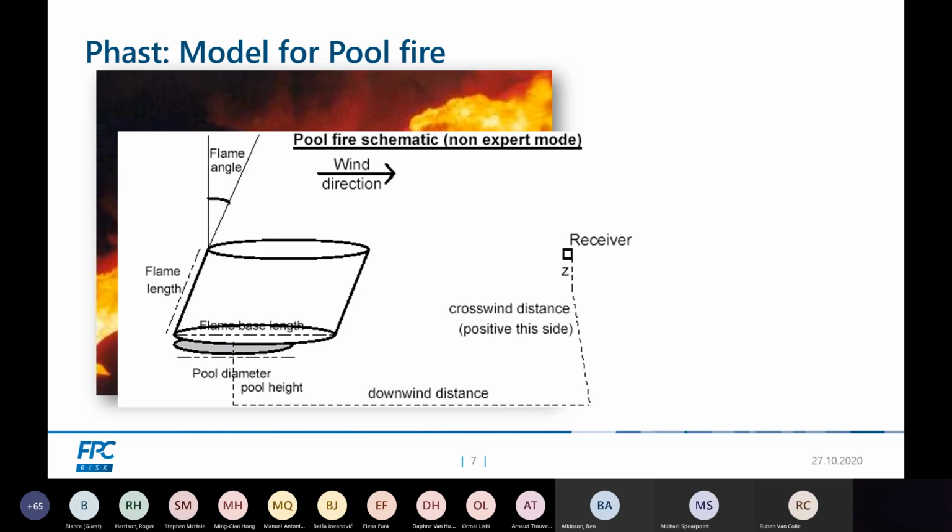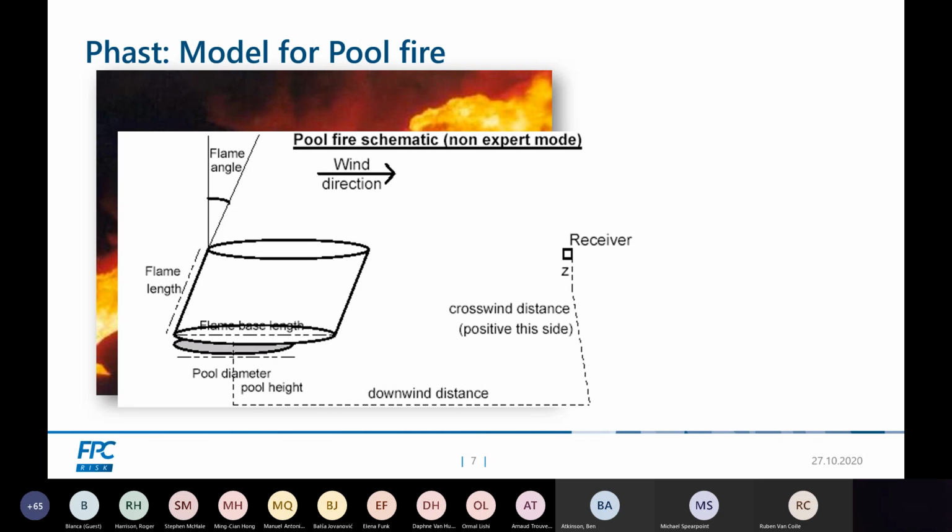The flame on top of the pool fire is modeled as a cylindrical shape above the liquid pool, with the flame height depending on the heat release rate of the fuel, sorry, and the size of the pool. The wind effect might tilt this cylinder, as shown here on the picture, towards a certain angle. But not only that, it will also shift the base of the flame, because the base of the flame is actually the vapor right above the liquid pool.